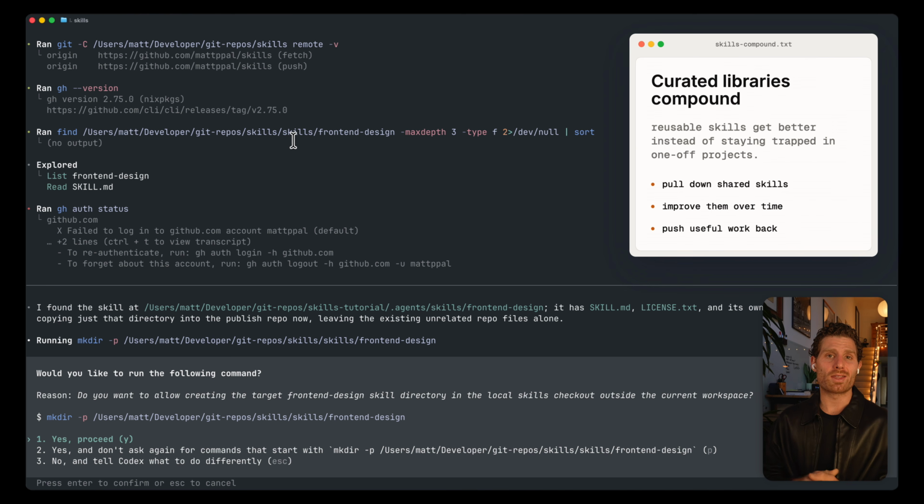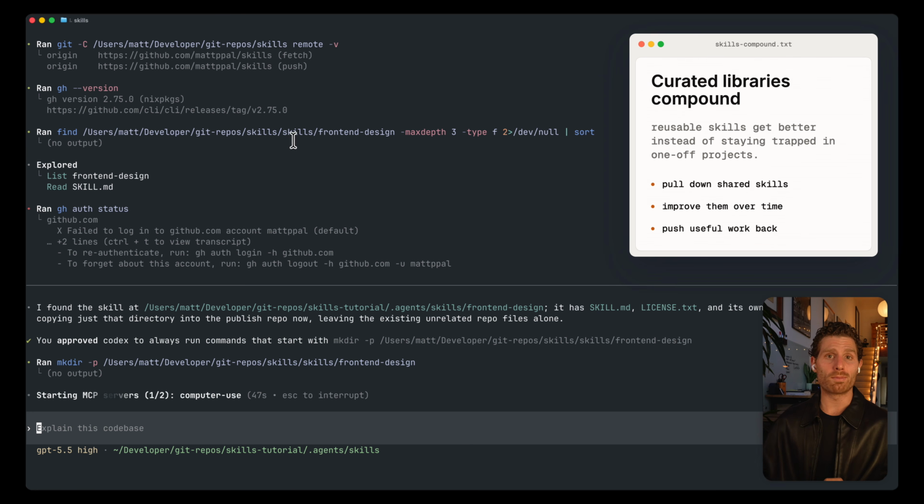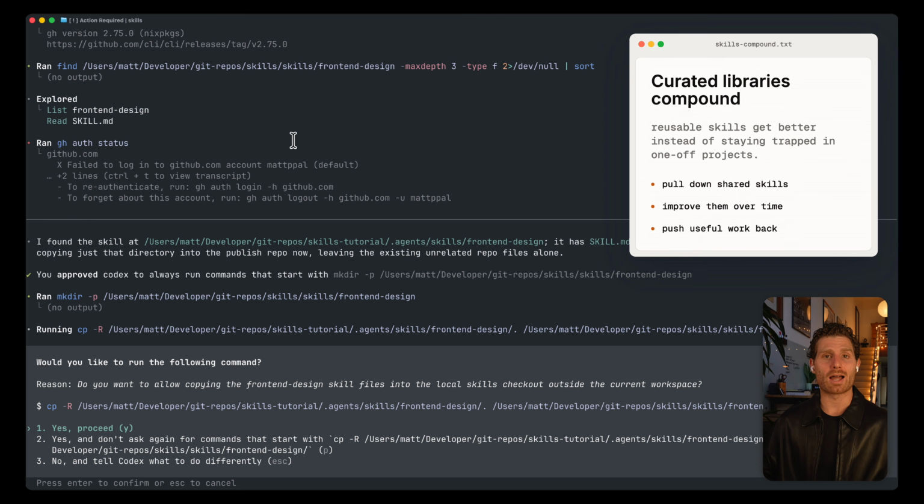And so that's a really simple way that you can manage your skills, and then also have a repository that you can use to pull down skills, update skills, and really build a curated library of skills over time. Because the thing is, if you're creating one-off scripts, one-off skills, and you're not harnessing compounding or integrating new knowledge or improving the things that you've already built, you're kind of losing the whole point of building these systems, which is that they get better over time. So this is a really simple framework that you can use. The way to set up something like a skills push depends on your terminal, but I'll throw it in a GitHub gist and attach it to this video so y'all can get started using it.